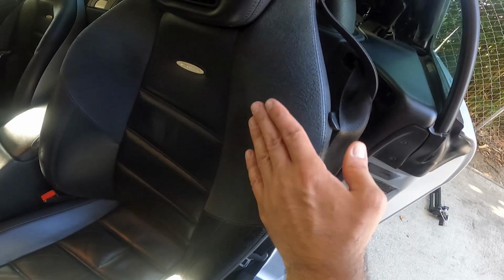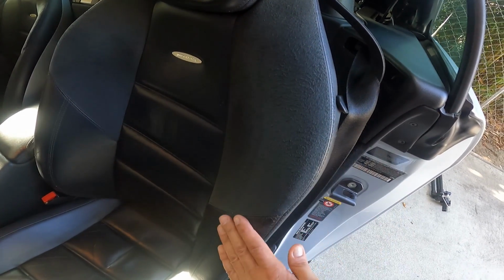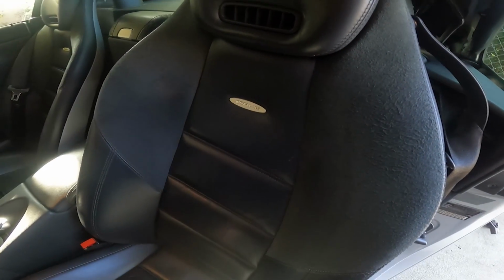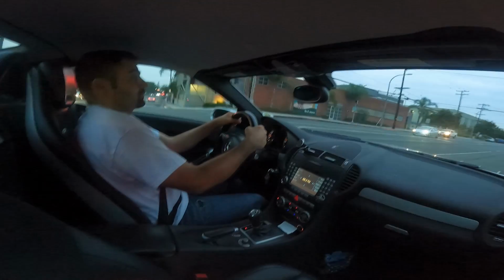The seats are two-tone on the top. It's kind of like a suede material with black Napa leather. It's a nice touch, and obviously this is the air scarf that we talked about.